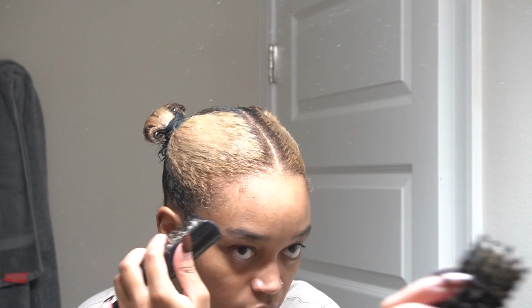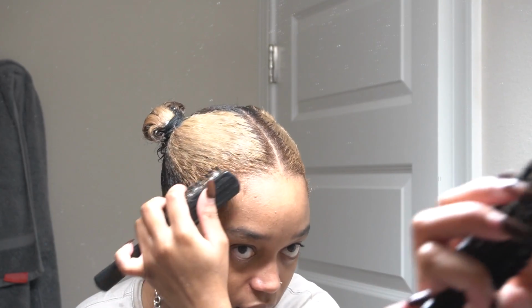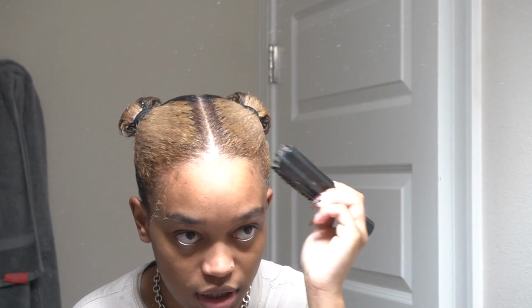I can see if I can do a little shunting with my edges. I'm just gonna see what brushes forward, if anything. If something brushes forward, then cool. If not, I'm not gonna try to pull anything forward. I don't have anything to lay them with. And I kinda don't want swooped edges for real.